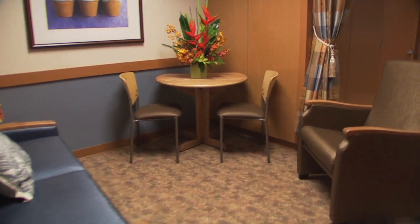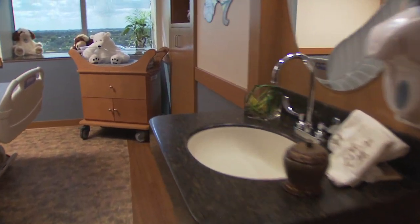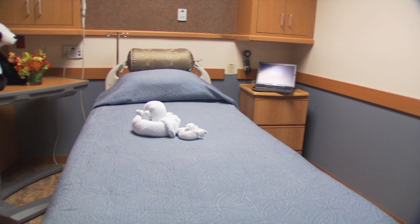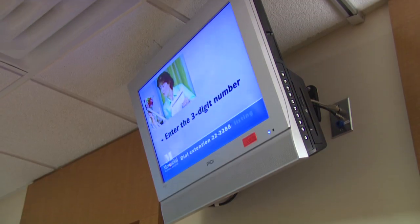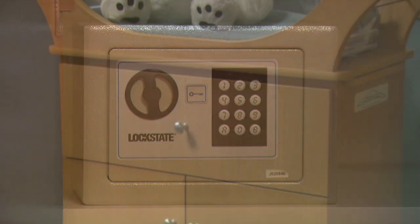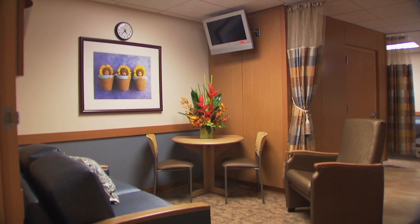After your baby has arrived, you'll find that the spacious postpartum suites on the eighth floor offer every comfort and convenience of a luxury hotel. Each private suite is filled with special features including those for moms with special needs, flat-screen TVs, Wi-Fi, in-room safes, and sleigh cribs — all provided with your comfort in mind.